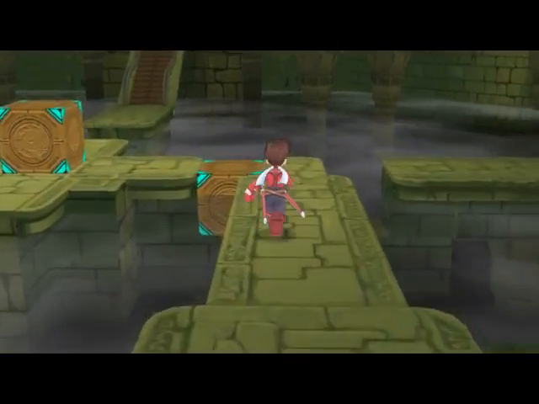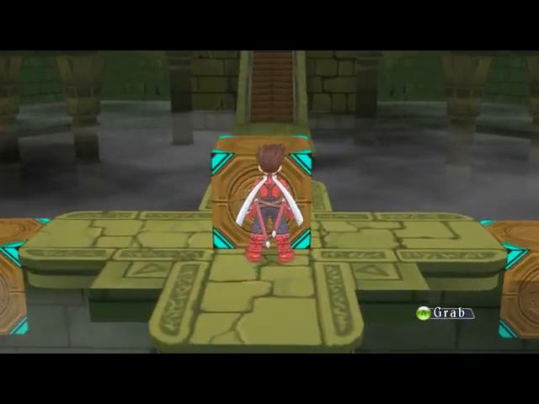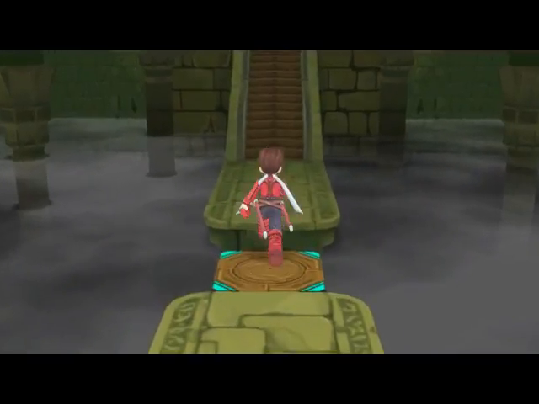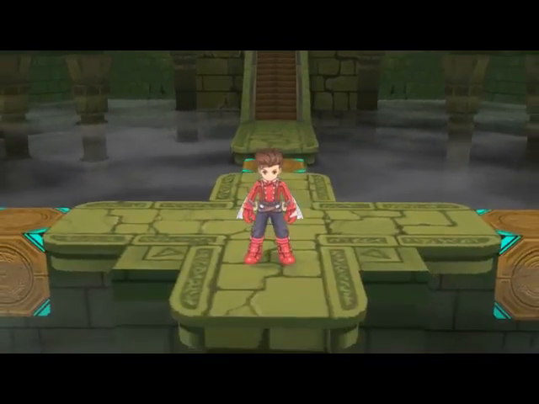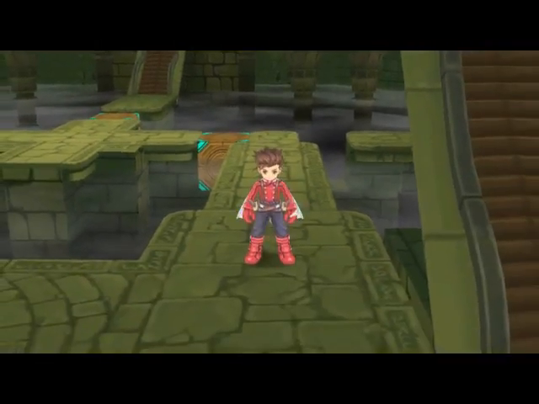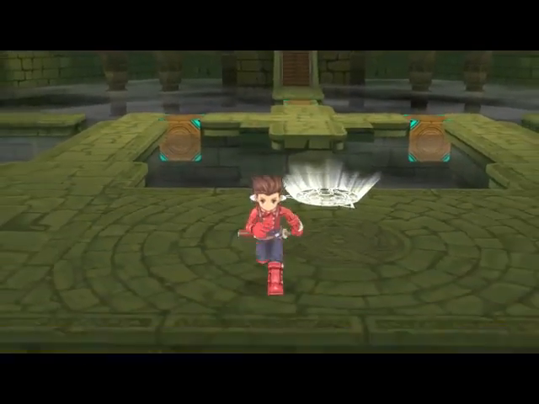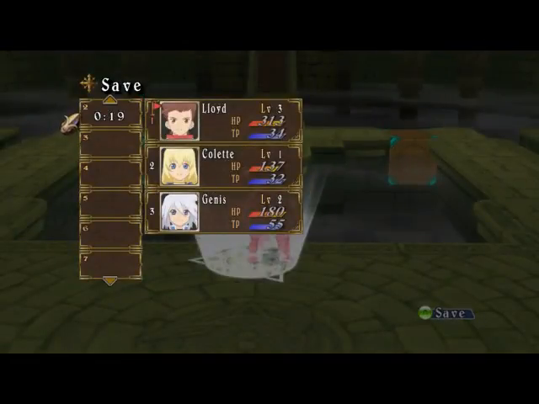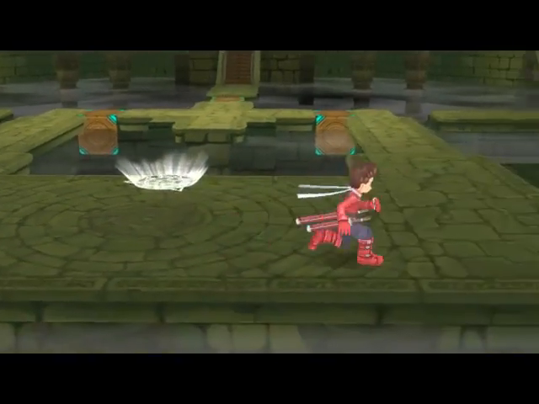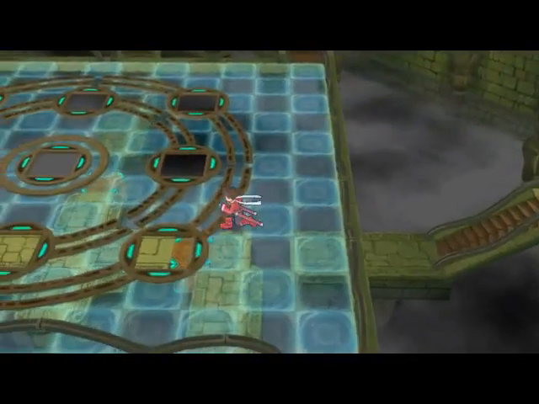So in order to make a path to the Sorcerer's Ring, we have to make two blocks appear like so. Make sure to heal, because there is a heal spot, so you definitely want to do that. Rinse and repeat, just so you don't have to die prematurely.